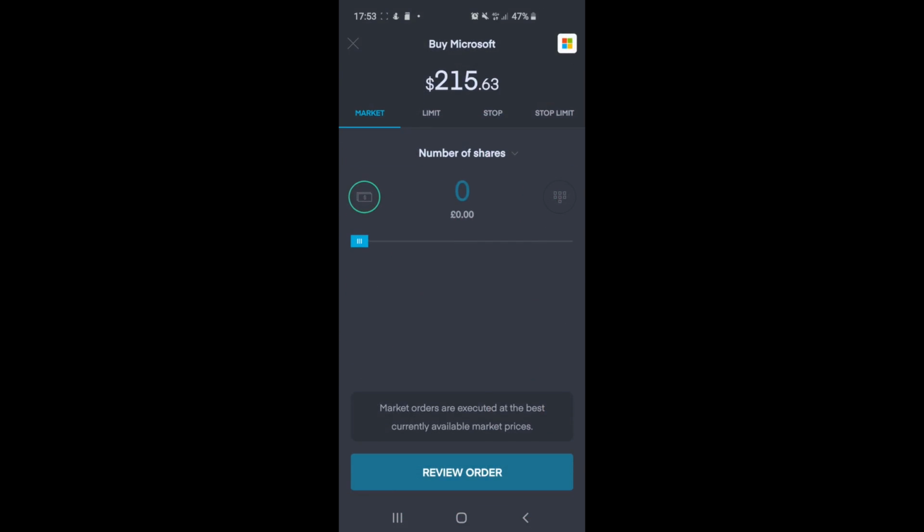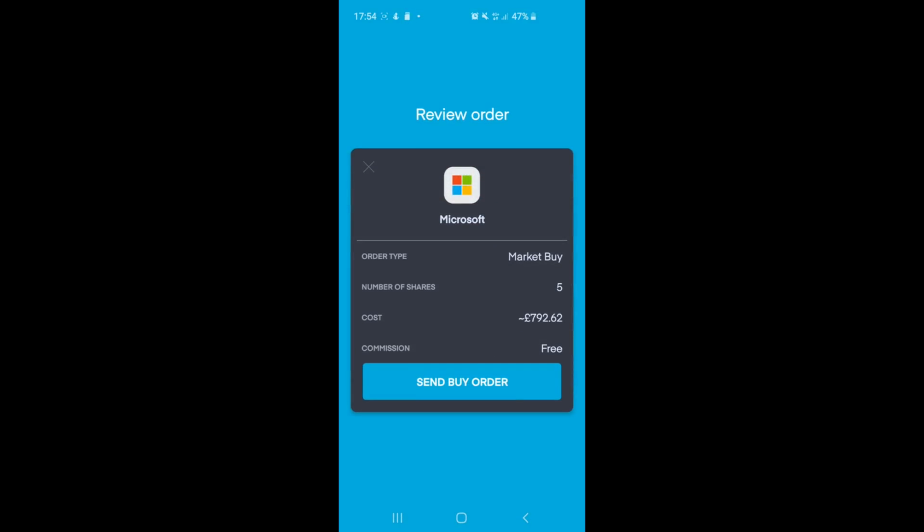Now I'll scroll at the top and click the buy button. So we can see the current price. I can now select the number of shares. I can do fractional shares and it'll show me the amount in the pound value. So I can do 0.4, 0.6. If I scroll all the way to the right, this will be the max amount I can buy, but because 8 shares will be more than my balance, it displays as red. So I'm going to lower this down and pick 5 shares, which is £792.51. As you can see, the price just changed there because the price constantly updates.